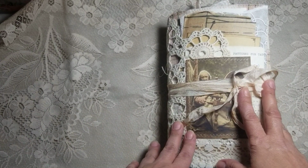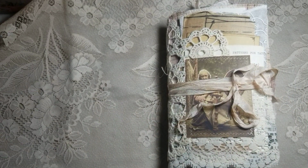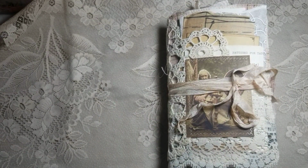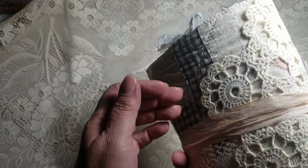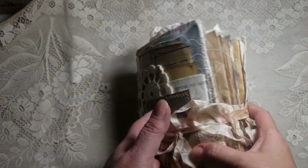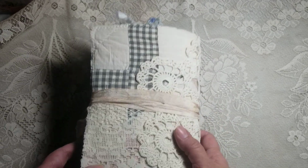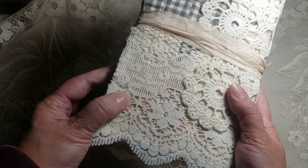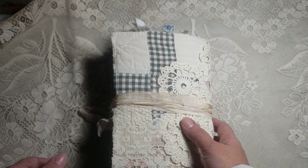The book is made out of fabric, and I actually used a quilt, an old quilt that I was gifted, and as you could see, it has a bunch of layers. You can't even see the quilt, but in the back, you could see some of it. It had some pinks. You can see a little bit through there. Just different colors that it had.